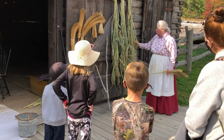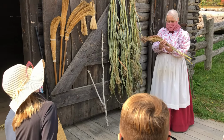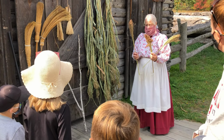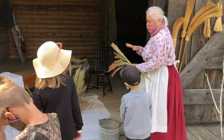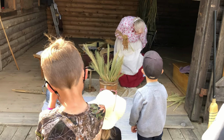Green corn? There's no corn that grows on it, just those tassels. And this is what we pick out of it, and this is what we use to make the corn broom. You want to see how they do it? I'm not going to make the broom, though, because it takes quite a while. Okay, so we take those tassels.